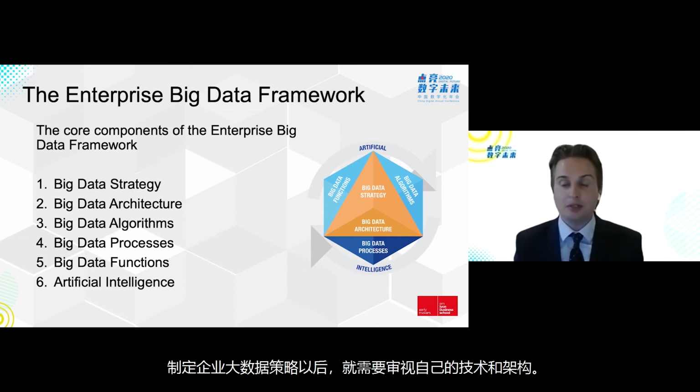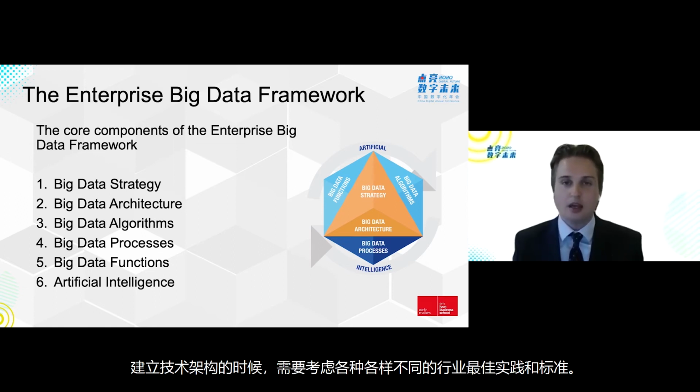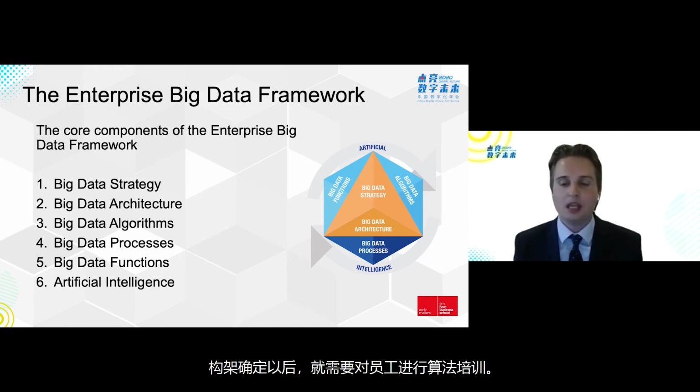After you've developed an enterprise big data strategy, the next step is to look at your technology and architecture. There are a variety of different industry best practices and standards that you need to consider when setting up your technological architecture. After you've defined your architecture, it's time to start educating your people about algorithms.